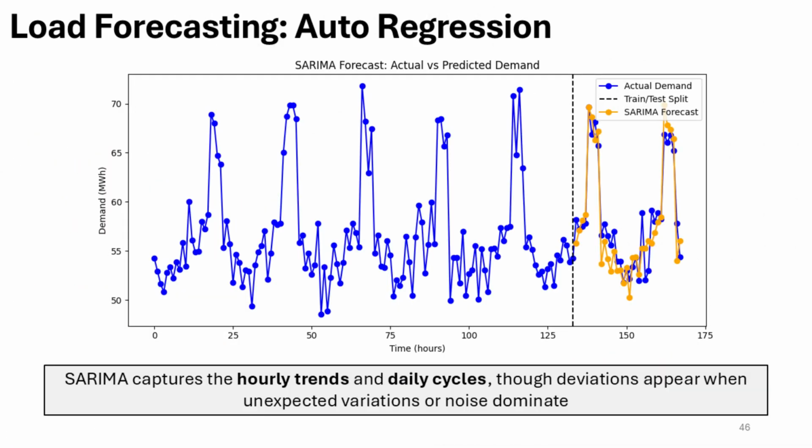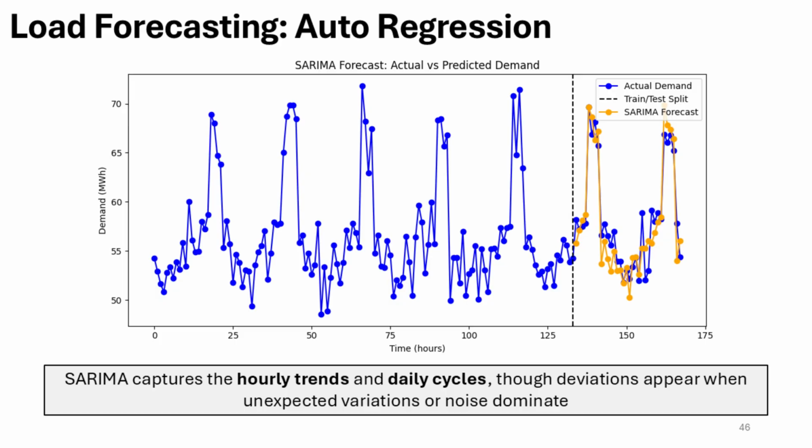We have now reached the visual validation of our machine learning pipeline. This chart displays the performance of our SREMA forecast by plotting the actual demand against our model's predictions over the full 168-hour period. The blue line represents the ground truth, the actual demand values we simulated earlier, while the dashed vertical line marks our test split. Everything to the left of that line was used to train the model, and everything to the right is the future data the model had to predict.